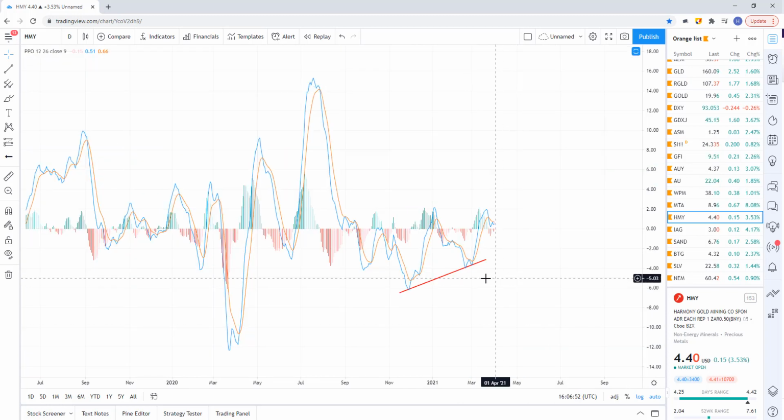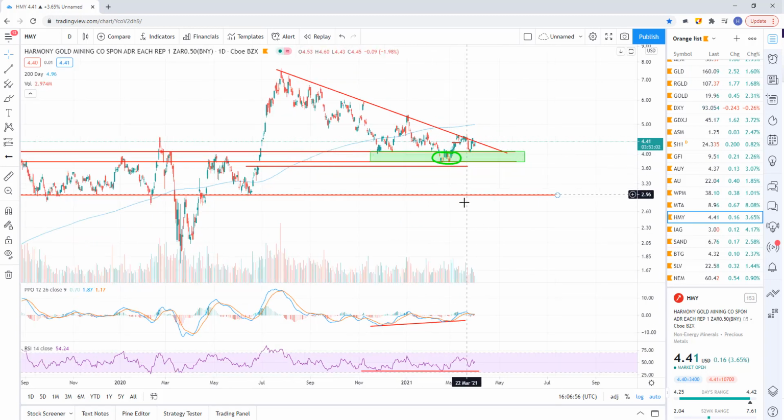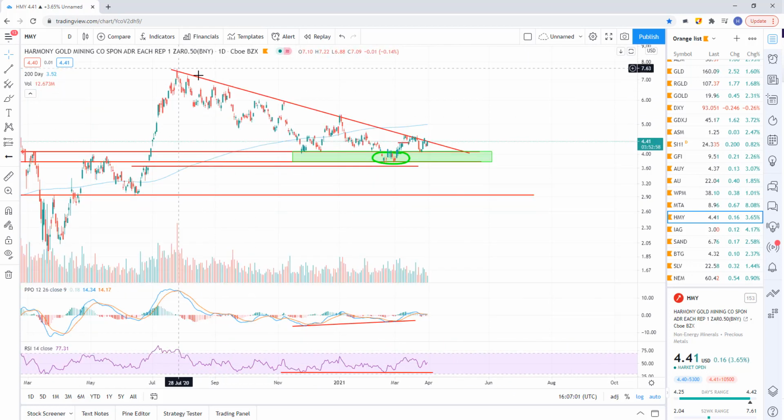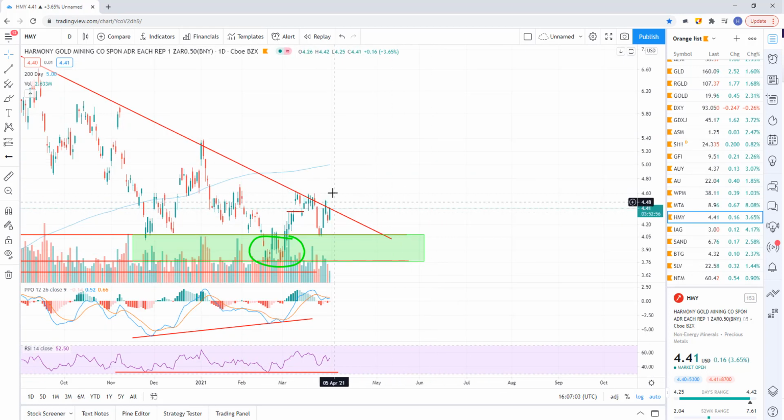And the PPO, you can see, was a higher low. Zoom in the PPO. See how that's uptrending right there? And yet price was going down. So bullish divergence telling me that a trend reversal is likely. We have a downtrend line right here that you can watch. If you want to wait for the breakout, that's obviously the most conservative area.